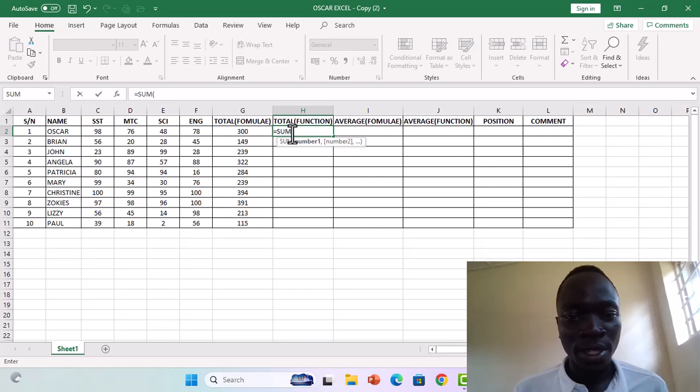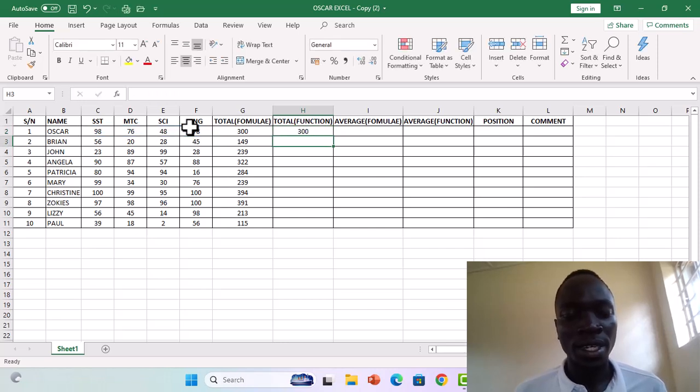It has already opened the brackets for us. Now you click and highlight the marks of Oscar, the ones you want added, like that. We have made our choice, then we close the bracket and press enter.